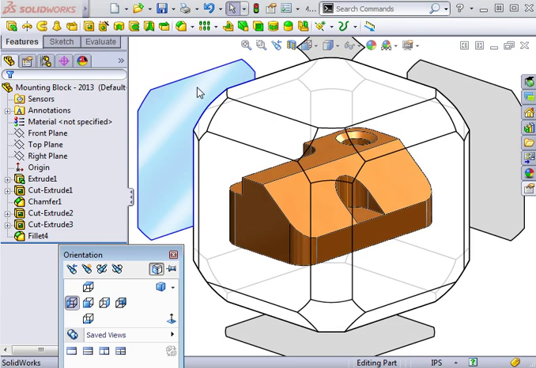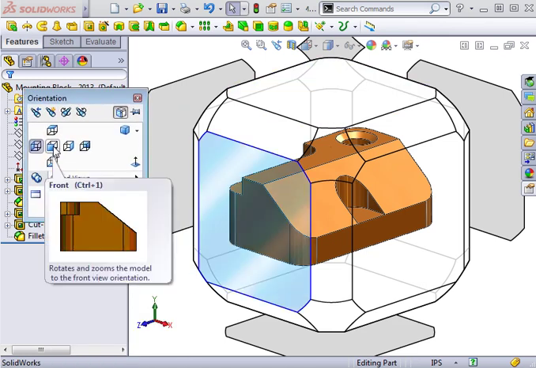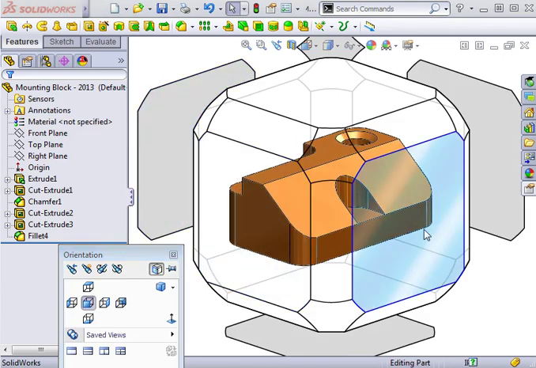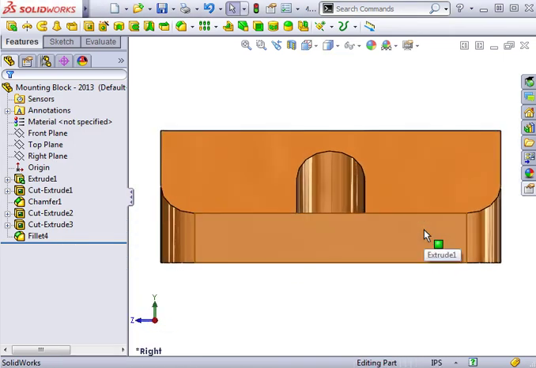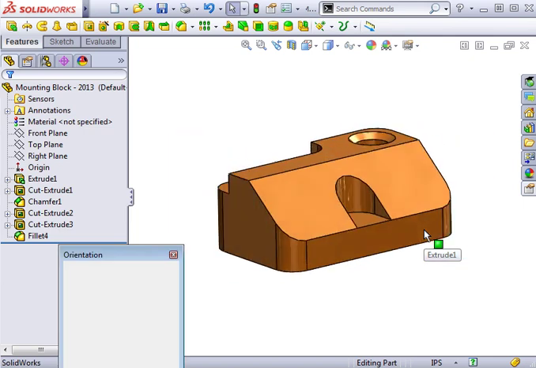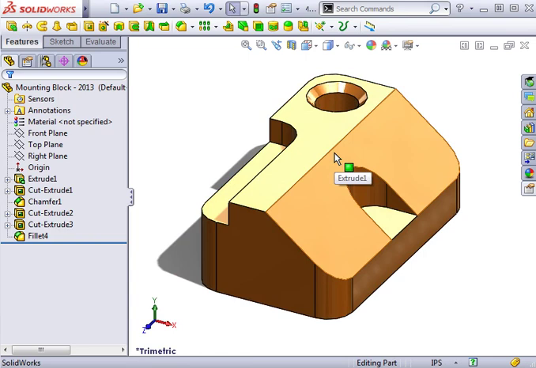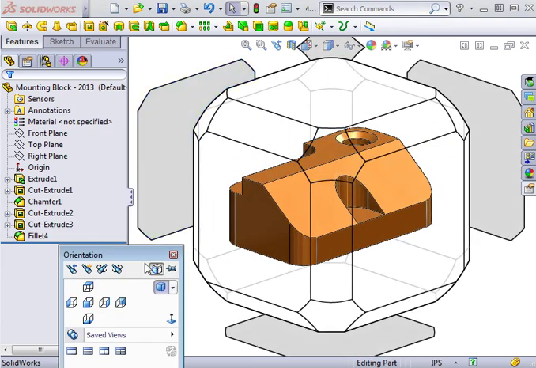When you do, the View Selection cube appears along with the Orientation dialog box. Just like with the heads-up toolbar, you can select the icon from the dialog box, or you can access a particular view simply by clicking on one of the faces of the view cube. This is a great quick way to see corner perspective views. If you don't like the view cube, you can turn it on or off by using this icon here.